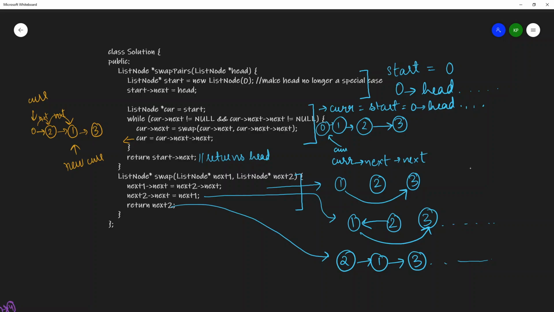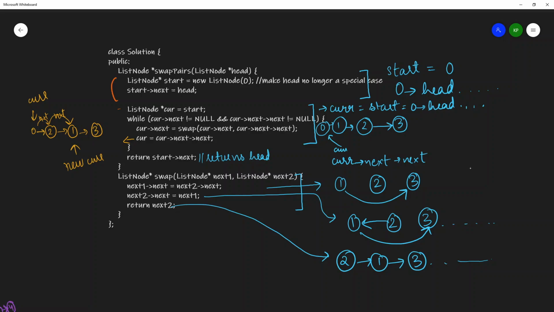Now comes the first part. What I've done is I've simply taken a ListNode start. This is for getting rid of the confusion of the head node. So I've created a dummy node which I've named start, because this would be the starting point for now. I've created my new ListNode and given it the value 0. And then I've linked start's next, meaning my dummy node, with the head of the linked list which is given to us as input. Alright, so now our whole linked list is linked with our dummy node in this piece of code.